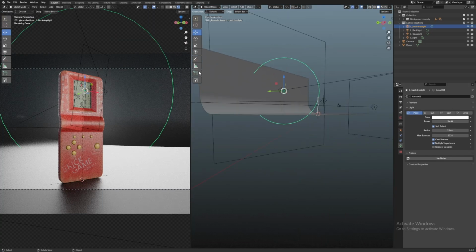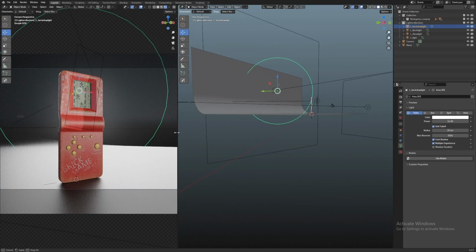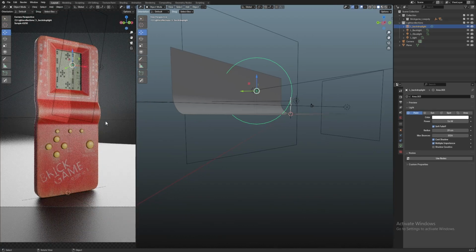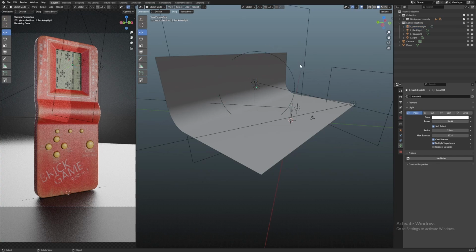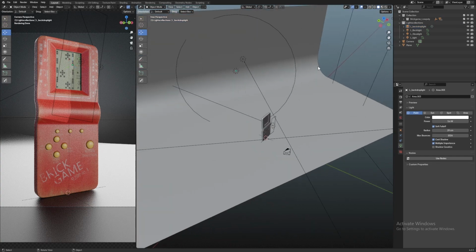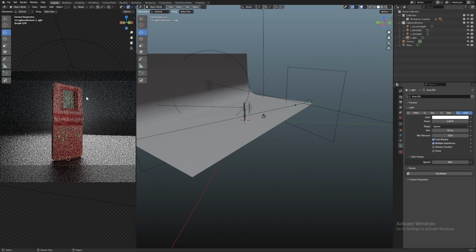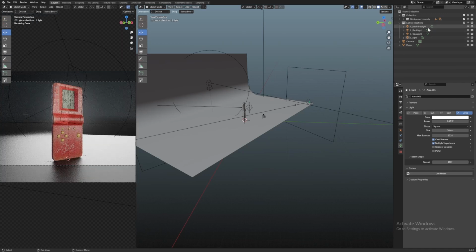Well, the easiest way to fix this is something called light linking. A lot of you might know this, but a lot of beginners might not be aware of this. Light linking is a process of assigning a light to a particular object so that only that object will receive that light. So how are you going to do this? You have to assign an object to a light, if that makes sense.